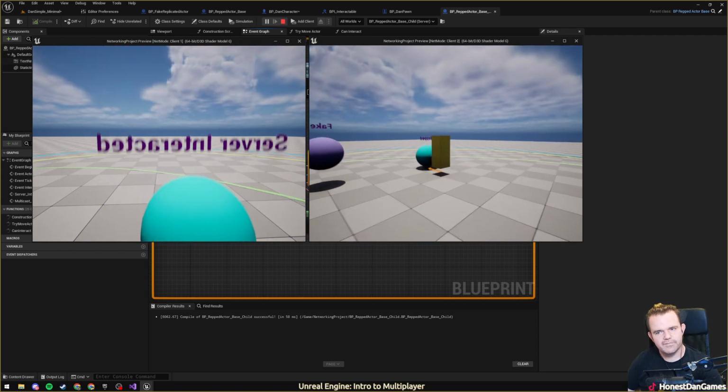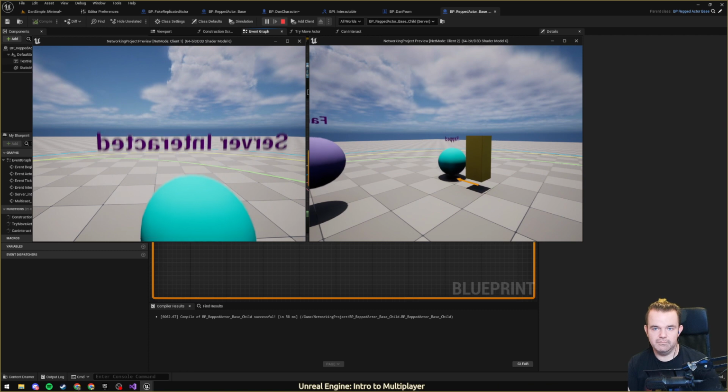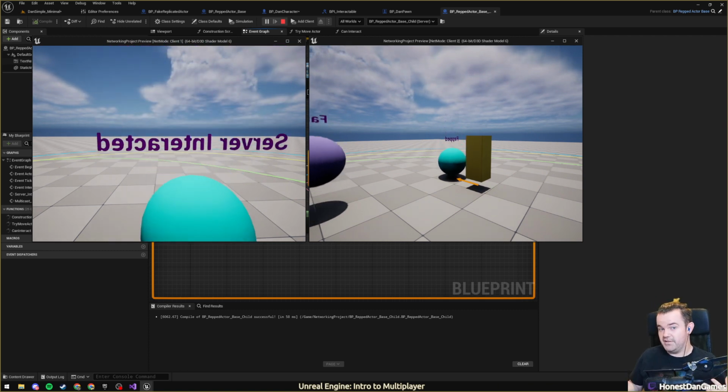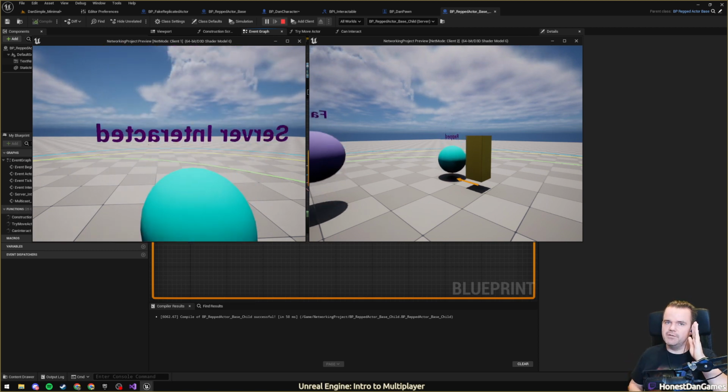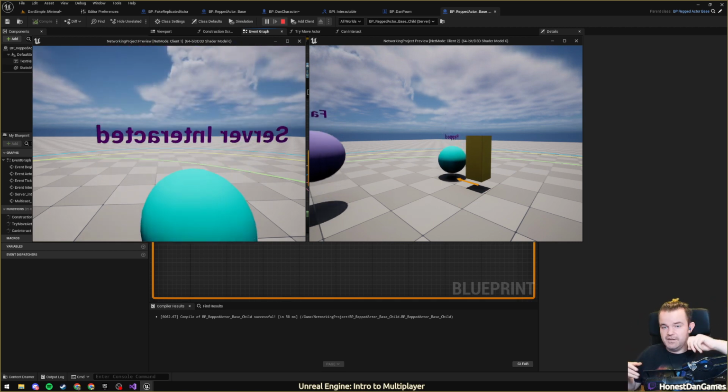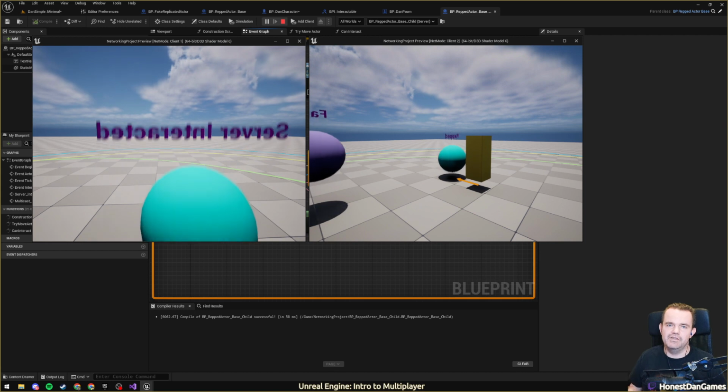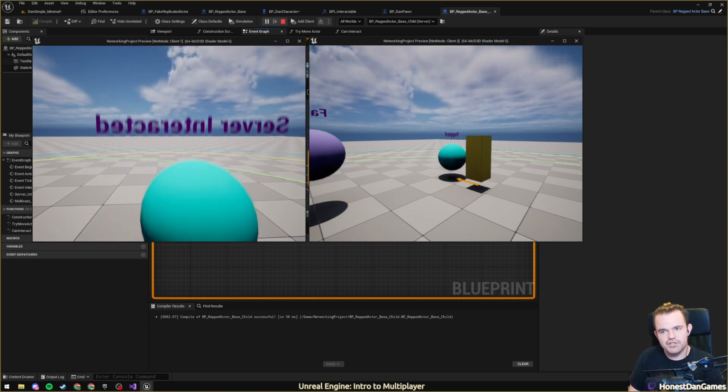But no, it doesn't. And that's the problem, or that can be a problem with RPCs. It can also be a great thing. Sometimes you want it to work this way. What happened is the server at one point in time got told, oh, I need to tell everyone about this. Everyone who's relevant. If you weren't relevant, you're not going to know about it. It's like FOMO, right? You're missing out on this. And when you come back in, no one's going to give you that information to catch you up.